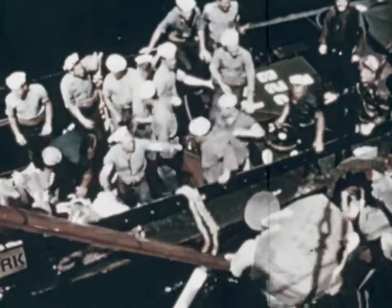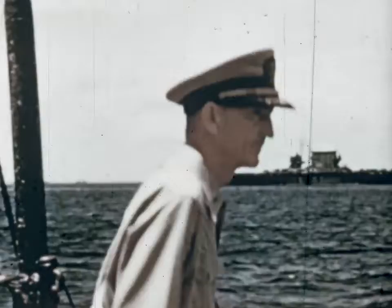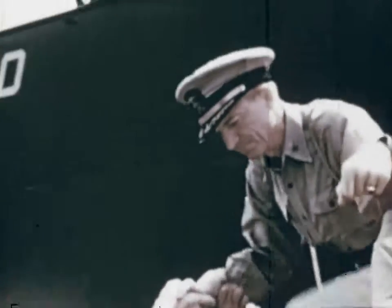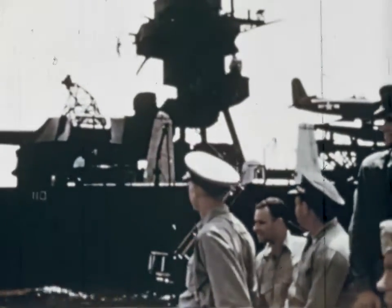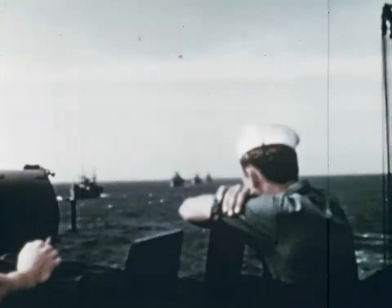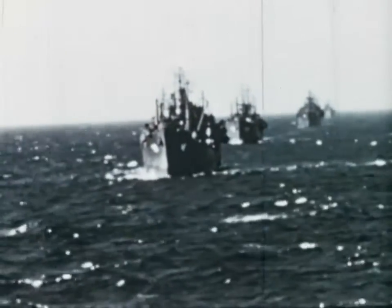Preparations are now complete, and crews abandon their ships. Shown here is Captain Lo H. Bibby, commanding officer of the venerable old battleship USS New York. Everything is in readiness for the test Able experiment, and military and scientific personnel leave the target area. On Able Day minus one, command ships proceed to an area approximately 14 miles from the lagoon where the blast can be safely observed.